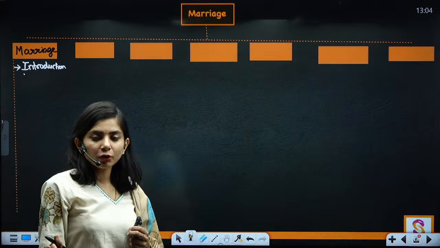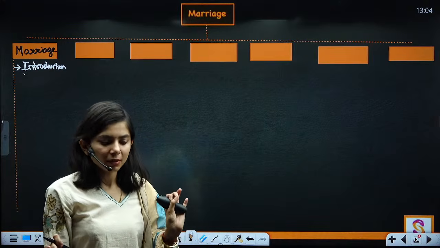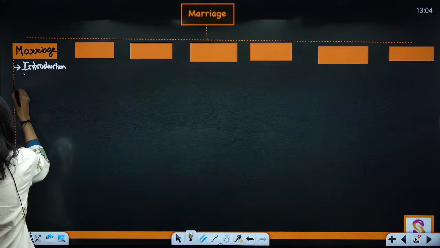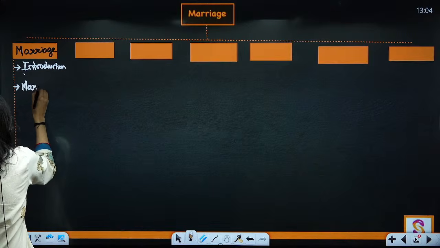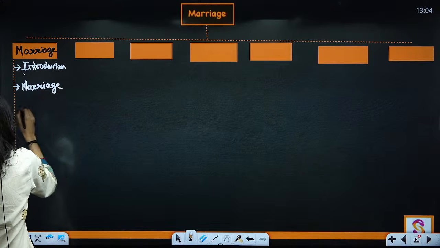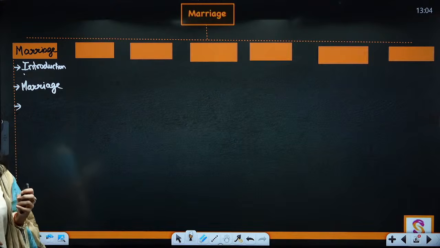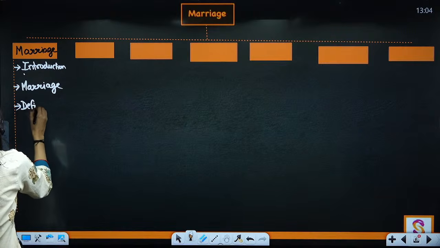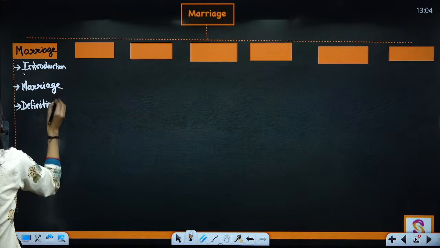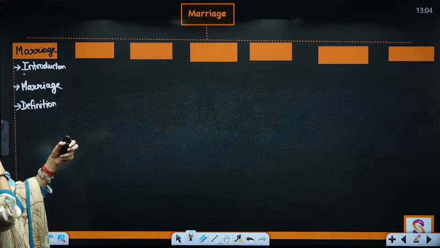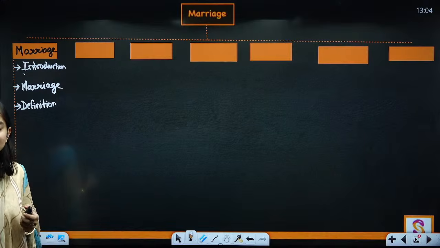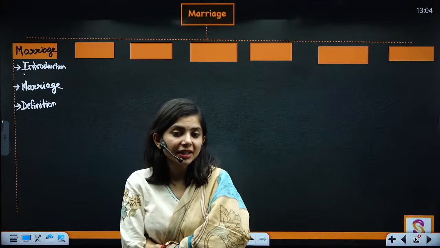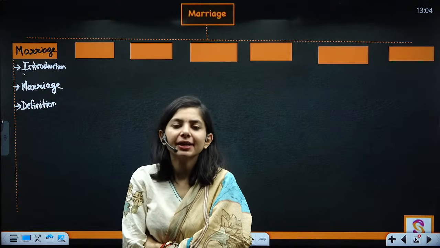Once I am done with the introduction, I should have a basic simple meaning of marriage. Like, marriage means what? So here the second part I should have is marriage. The third part that I need to have is definition. Now, the parts are first marriage, definition and universality. It means one definition won't work here because I need to check the universality. Therefore, I should have multiple definitions.